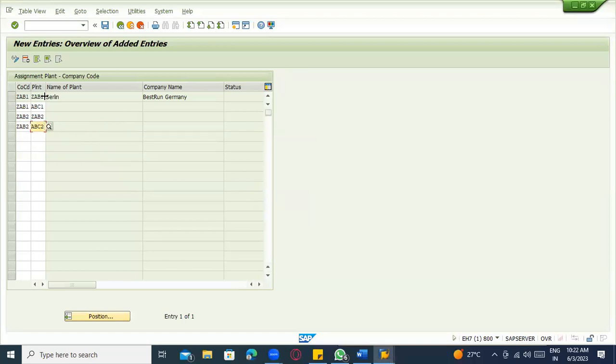So ZAB1 with ABC1 belongs to this company code, and ZAB2 with ABC2 belongs to this company code. But you must delete what is already assigned, because the 1000 company code is already assigned. You must delete that first.